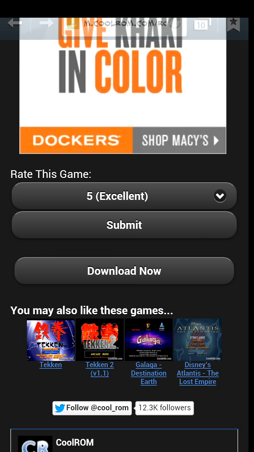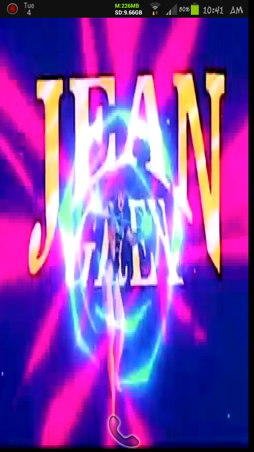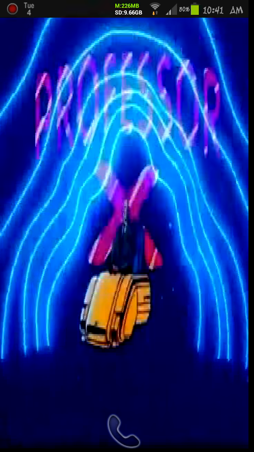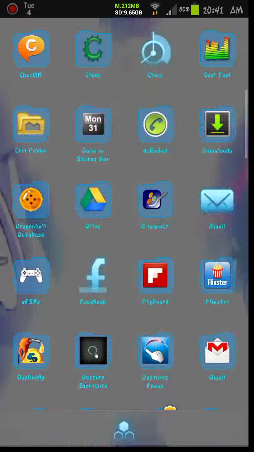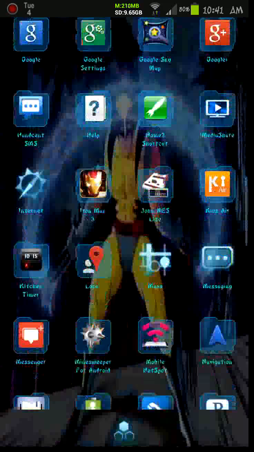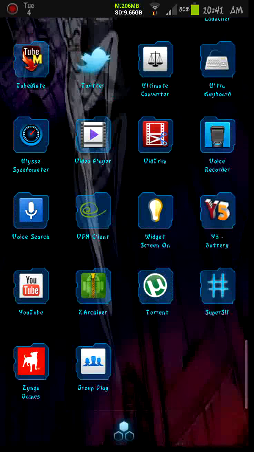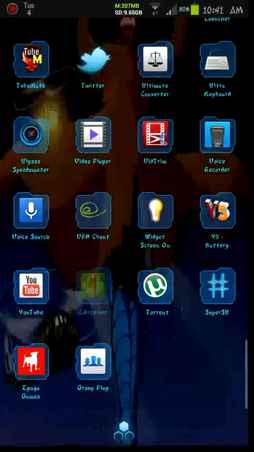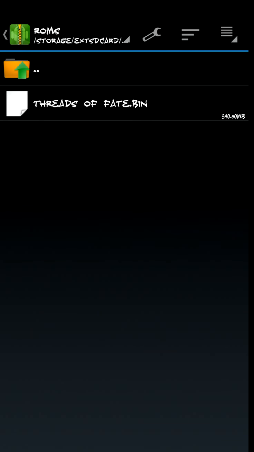After that's downloaded, we're going to go back to our main screen, and we're going to scroll over to our app drawer. Okay. Then we're going to scroll all the way down until we see the Zarchiver file that we just downloaded. Go ahead and open that up. Some codes on stuff here. Okay. So you'll be confronted with this screen.